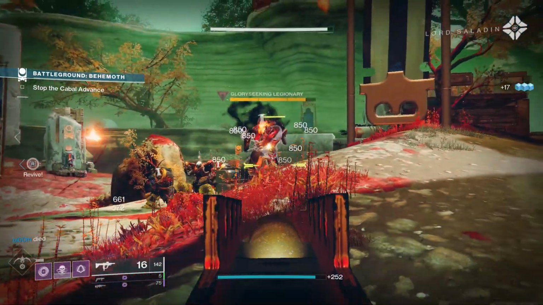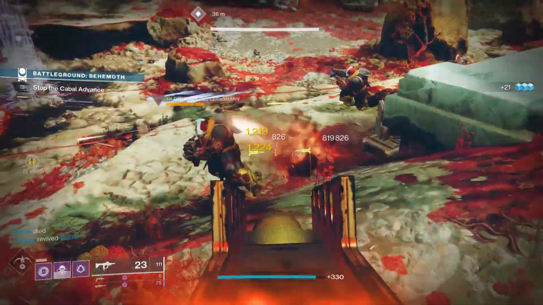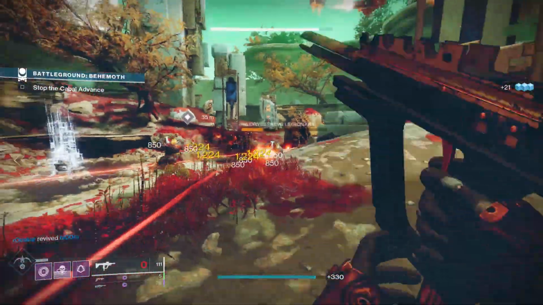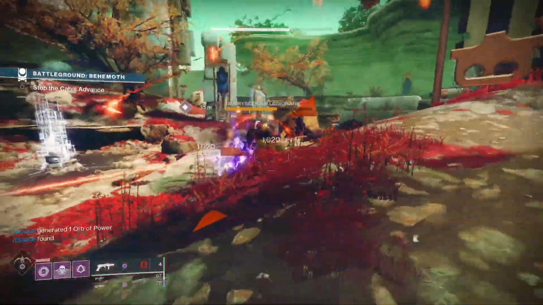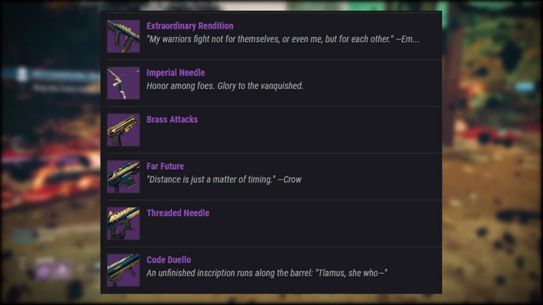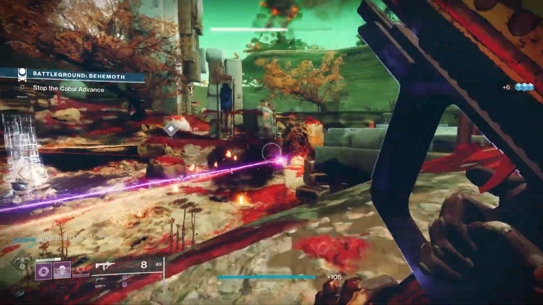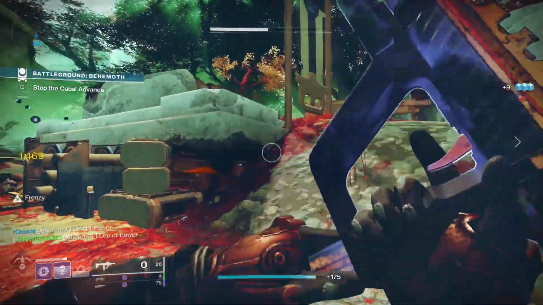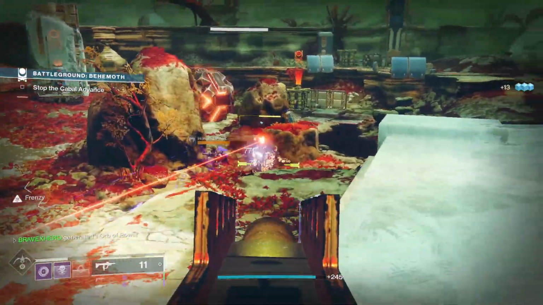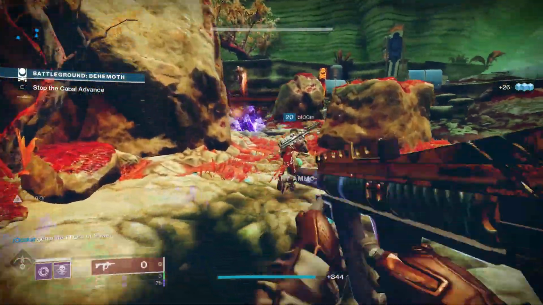I'm BRAVExHERO, and today we're going to be talking about perks, and more specifically the new perk Frenzy. Frenzy is a new legendary perk that can be found on some of the new Season of the Chosen weapons. Those weapons will be on screen. What really made me want to test this perk out is the new SMG, the Extraordinary Rendition. I ended up getting this weapon to drop with Surplus and Frenzy. So in this video, we're going to be talking about the bonus damage you get from this perk, and is it viable for PvP or PvE, or is it an all-around good perk to have on one of your weapons?